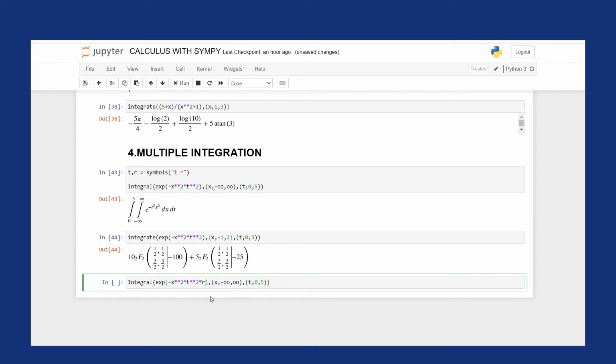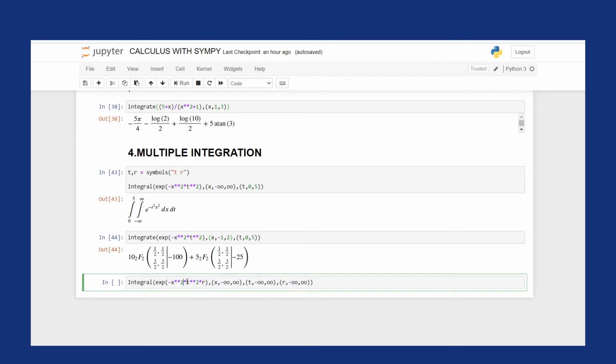All right, and so when we have such a case, let's keep all this as minus infinity, the same limits maybe. All right, so positive infinity, and then finally we have one more bracket here for r, which is also from minus infinity to positive infinity.